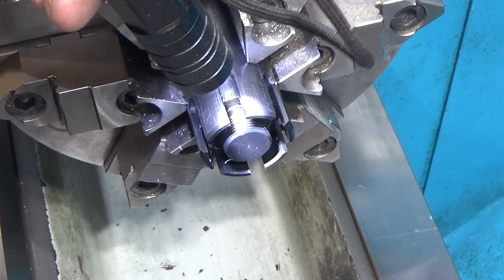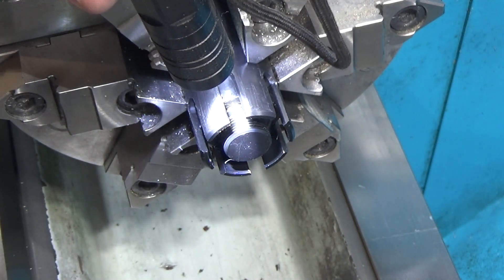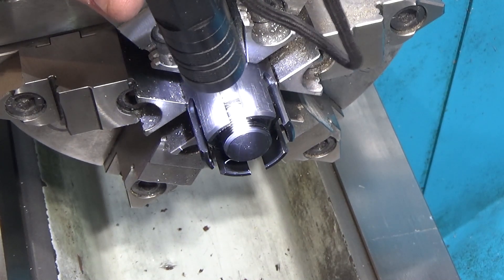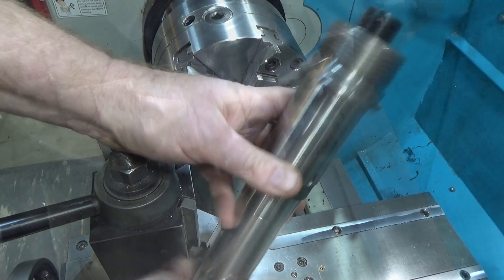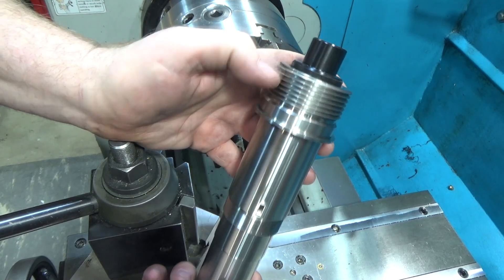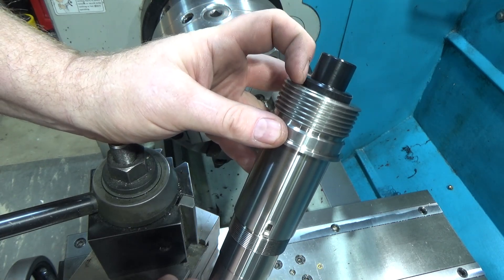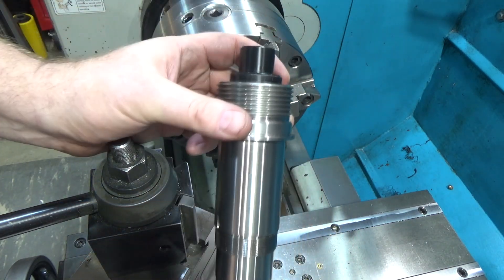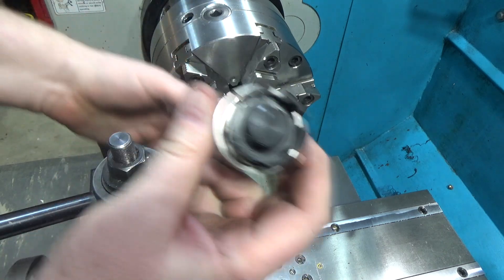Hopefully this gives a decent shot of the threads before we remove this from the lathe. I'm going to bore the hole all the way through the center — a three millimeter diameter hole, because the needles are 2.1, 2.2, and 2.7 millimeters. This is the rear end of the spindle; this is the front end with the Brown and Sharp threads for the Brown and Sharp chuck. I need to remove some material off the end since I left it extra long to hold it while cutting these fins — so first I'll remove that before drilling, since the three millimeter hole is going to be hard enough as it is.